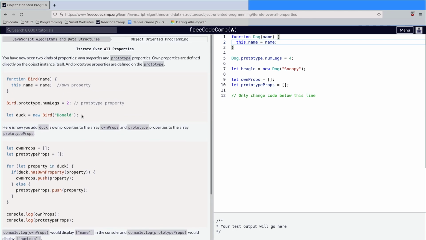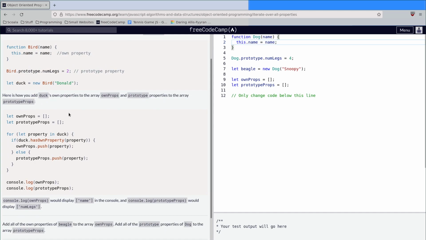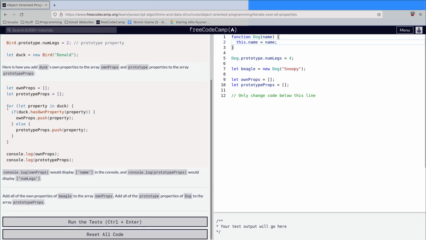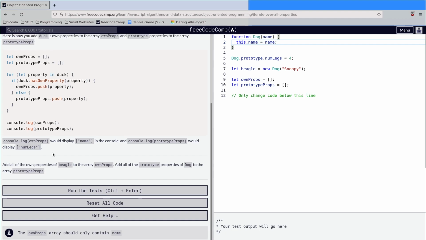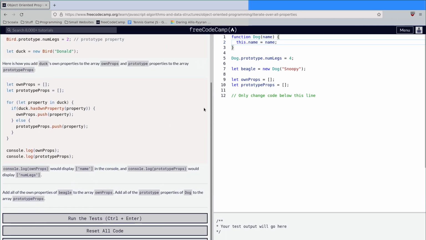So we have this example in here. Here's how you add duck's own properties to the array ownProps and prototype properties to prototypeProps. We display name in the console, we display numLegs. We only change the code below here. And how is the dog called? It's called beagle.